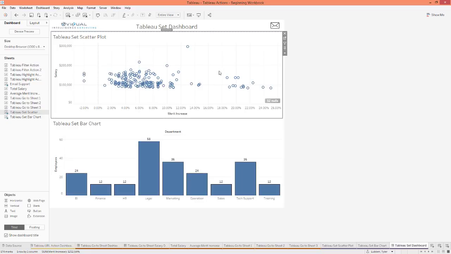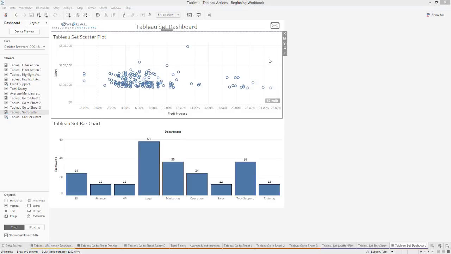All right, so you're using a visualization to change the values that are in your set. And then you can use that set to color things, to split things, to filter things, or anything else, and you can use that in many different combinations. The set action allows you to do a lot of new and cool things, but this is the gist of how you use it.